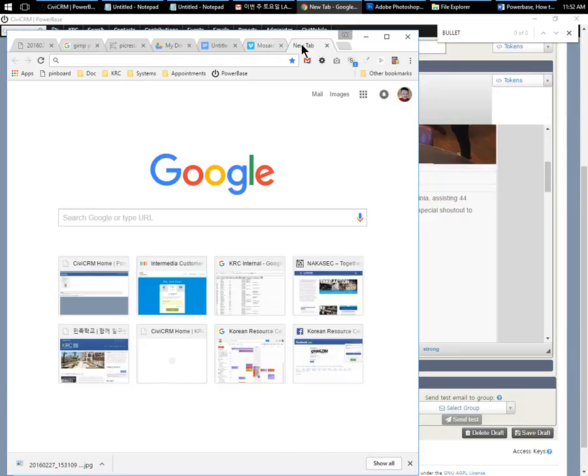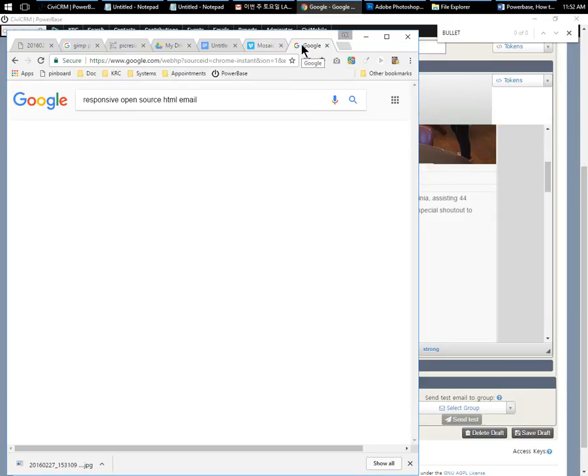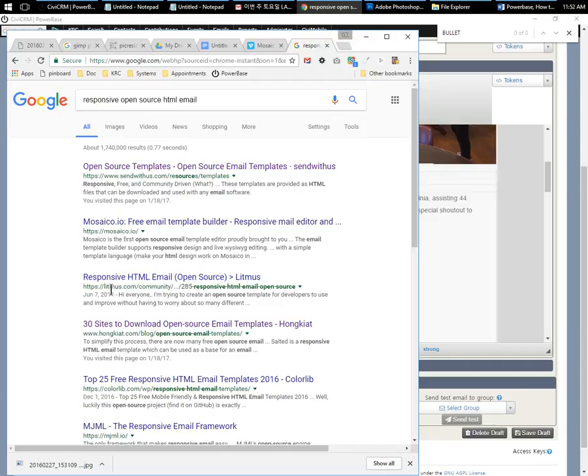I asked support about other templates that we could use, and it turns out there is a whole sector of people who design these templates. So all you need to do is Google responsive open source HTML email, and there's a ton of things out there.